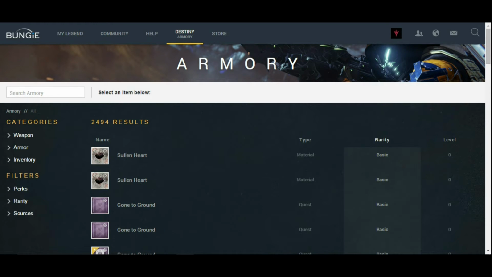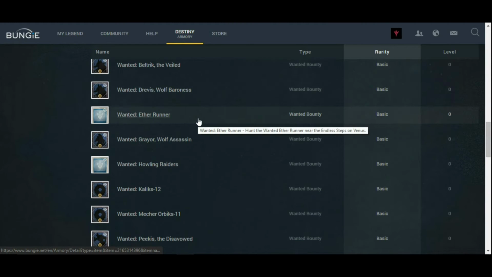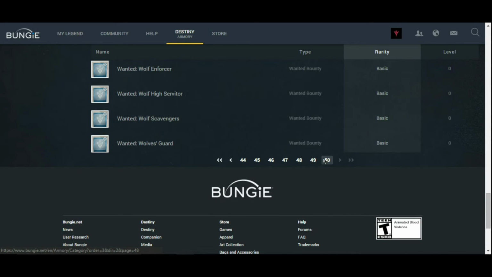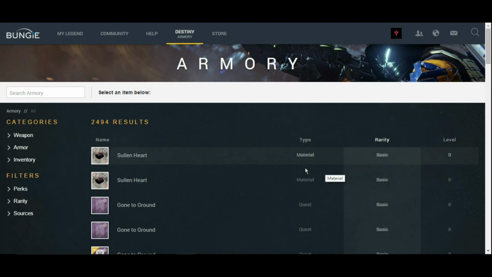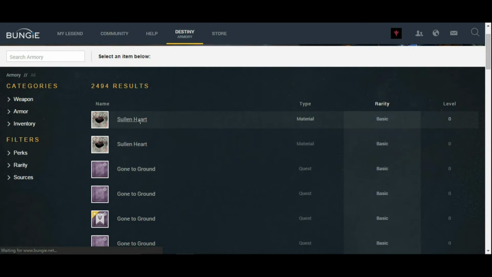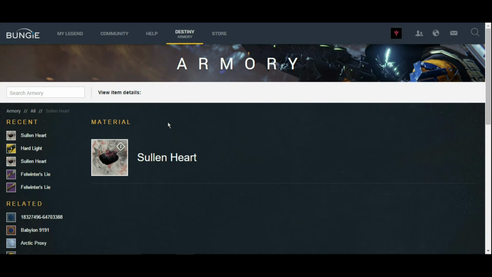But I eventually went to the very last page, and this thing, the Sullen Heart, I don't even think I've ever got this before. I don't even know how to get it, but we'll get into that in just a second. As you can see, it does bounties also, besides just materials, and there are 50 pages of everything, and you can't click any farther. What I like about it is that it tells you where you can go about getting these things, except for the Sullen Heart, and I don't understand why this doesn't tell you much of anything.